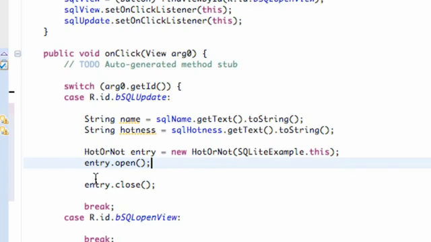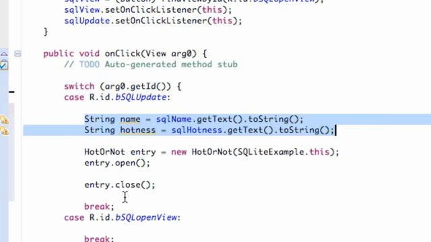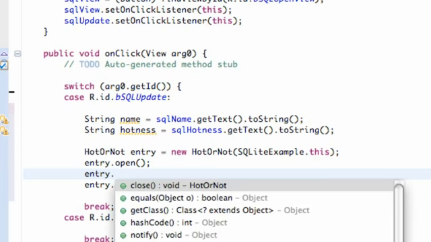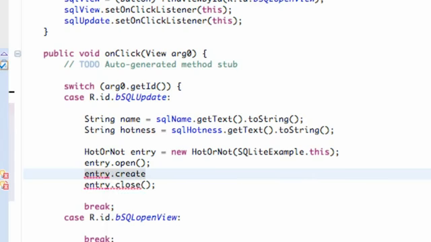And now we want to be able to write some information to our database, which is what we're going to work on in the next tutorial or two. But what we're going to actually do is pass in both strings so we can set up our method right now. We can just make it up. So we're going to say entry, and then we're going to say create entry, something like that.